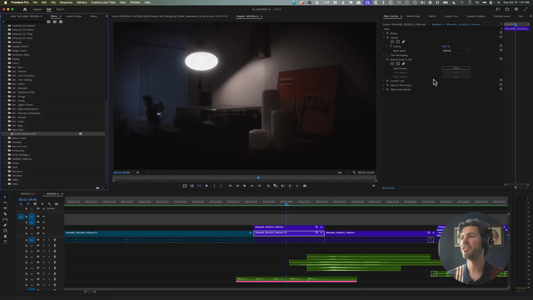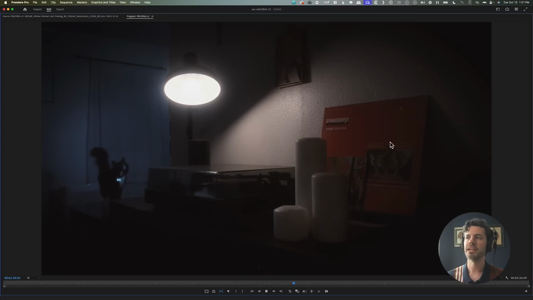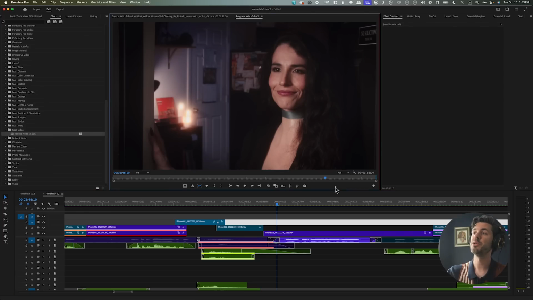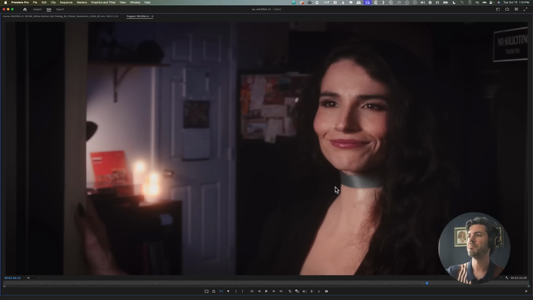I slapped that on, and it's a little complicated. It's a bit of an expensive plugin, but the number of times that it's completely saved my ass with really noisy footage, with flickering like this, it's been totally worth it. And once it's applied, no flicker at all. Beautiful. And then maybe an even bigger problem in Tony's close-ups here, I completely missed the focus.